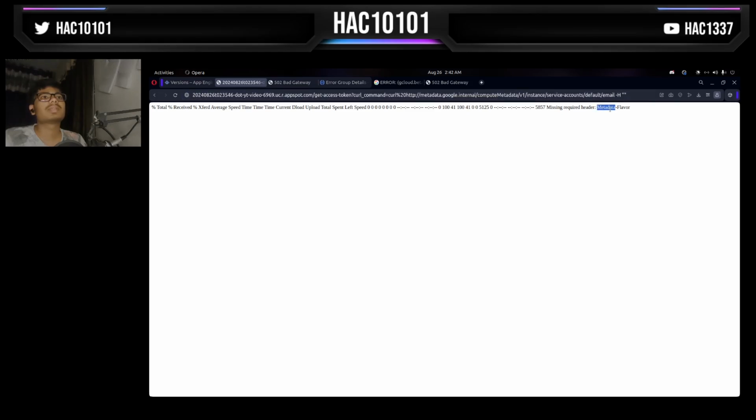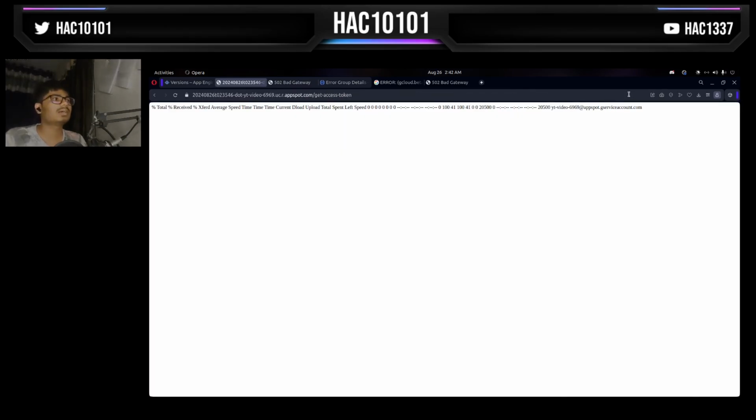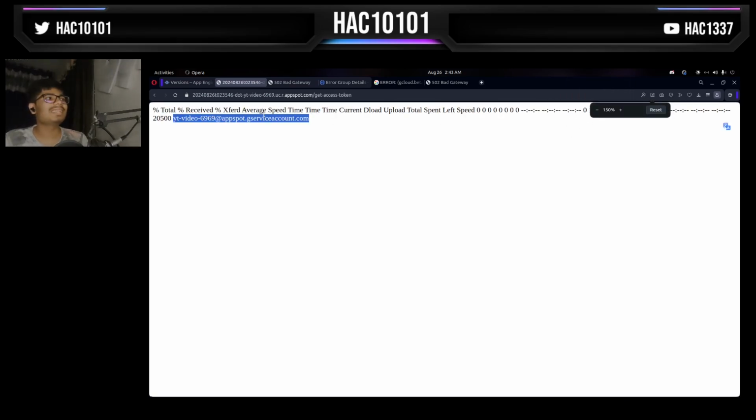Metadata-Flavor has to be Google, like this. Yep. So you can see, right? We were able to pull a different service account, which is attached to our app engine.